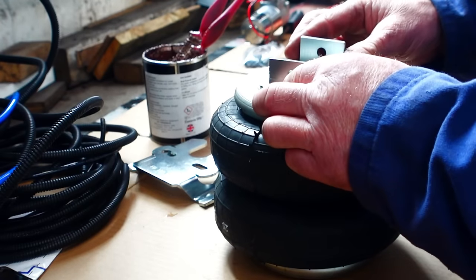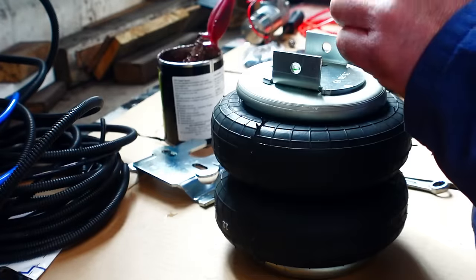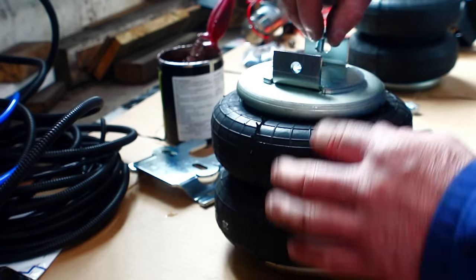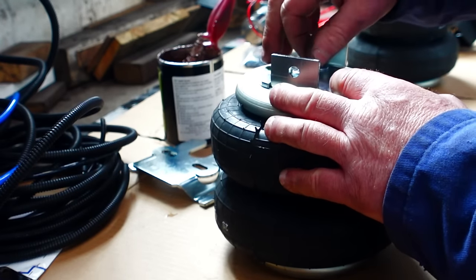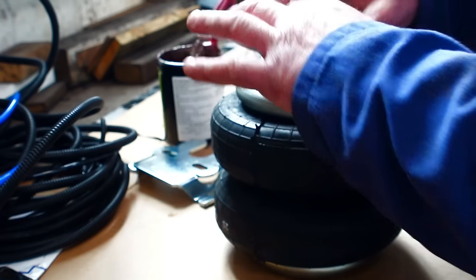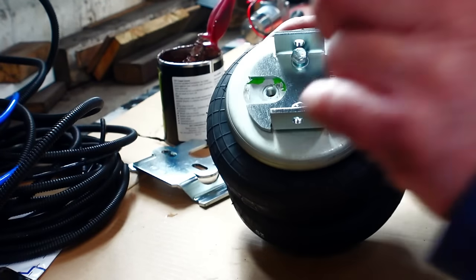So that bracket there will fit on that one, so we'll do them first. A little bit of copper slip on them, just if they ever need to come back out again. There's one. Going in like that. It's quite tight actually. I'm just hoping my socket will sit on there. If not, we'll have to go for a spanner. Let's go and get the socket.